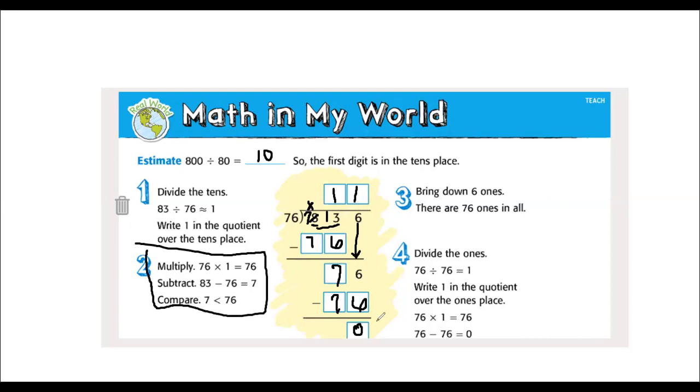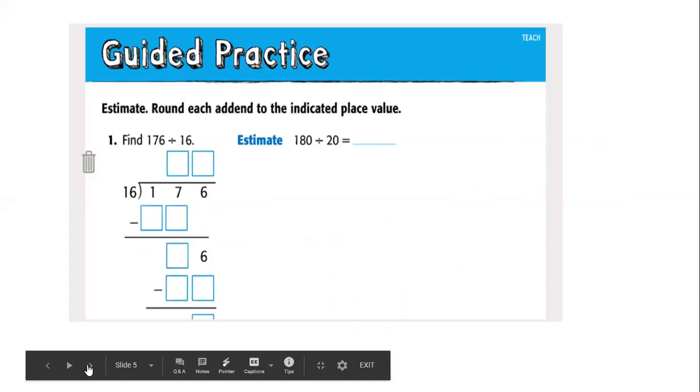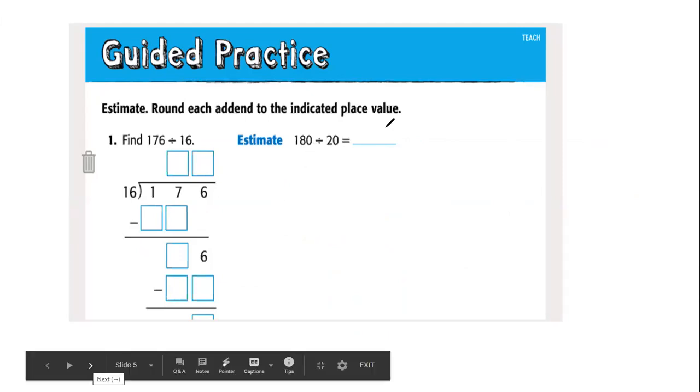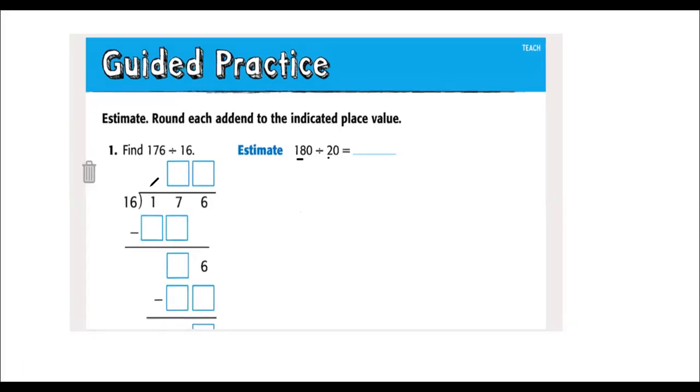The value of 11 is close to our estimation of 10 and so we did the estimation and we did the actual math. Let's do some more on our guided practice. We're showing 176 divided by 16, also using the estimation strategy. We rounded 176 to 180 and 16 to 20. This is going to give our estimation a higher value, however answer should still be close. Well I know that if I use powers of 10, 18 divided by 2 is 9.